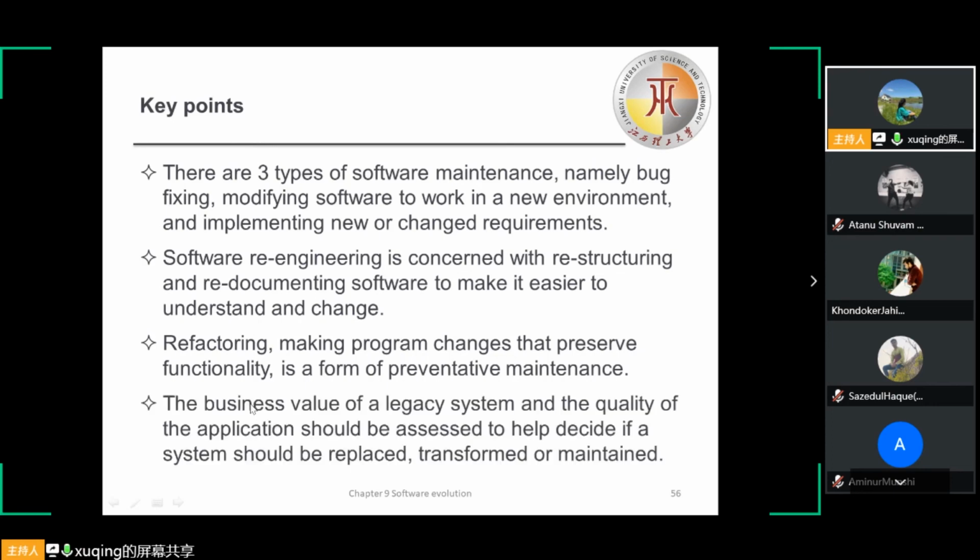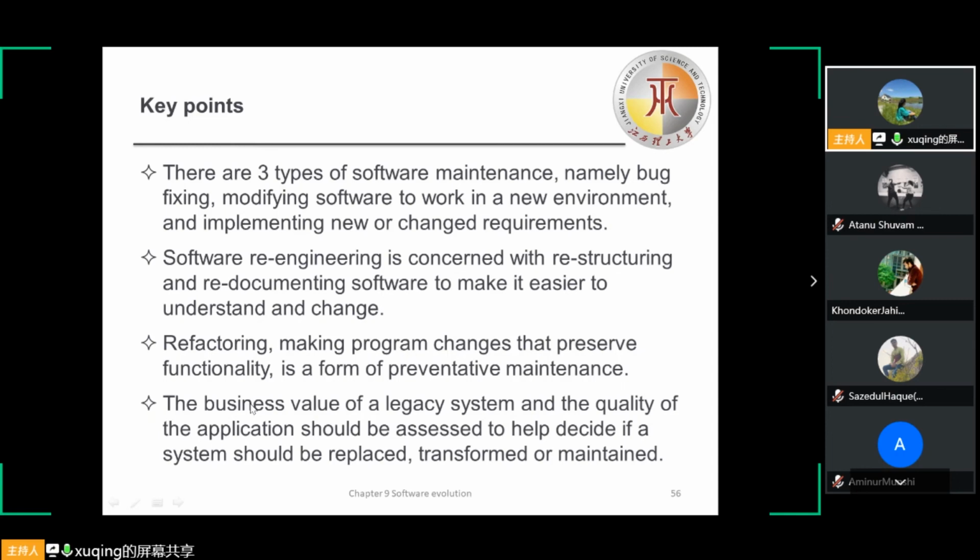And we should assess the business value of our legacy system and the quality of the application to help decide if our system should be replaced, transformed, or maintained. We have talked about 4 different types of legacy systems to help us decide how to manage the legacy system.